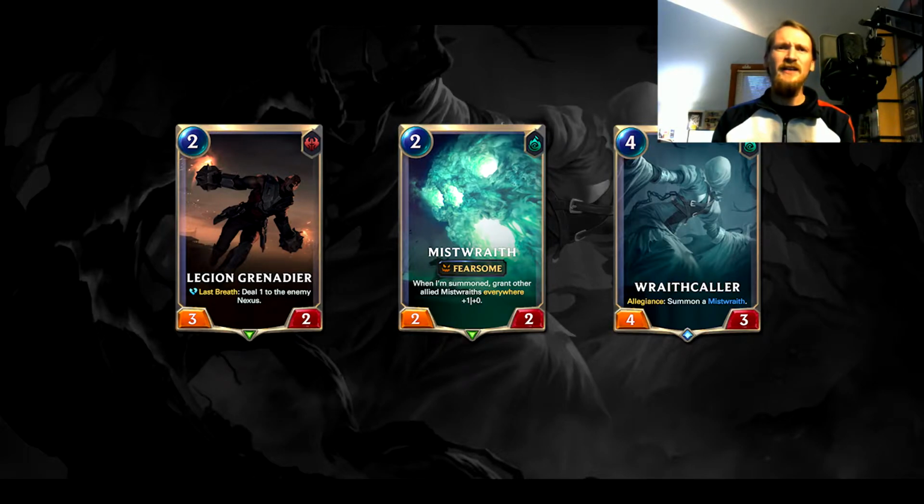And I find that 1 less mana cost is worth a little bit more than that dealing 1 damage when it dies. So Grenadier does guarantee that point of damage because even if they can block it and kill it, it's still going to ping their Nexus. So that was really solid. But Rearguard's 1 less mana to me is worth more than that value. So that's the big reason to change, but you could consider that as well.